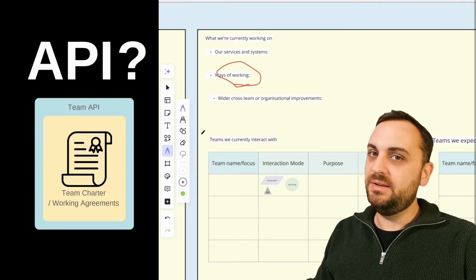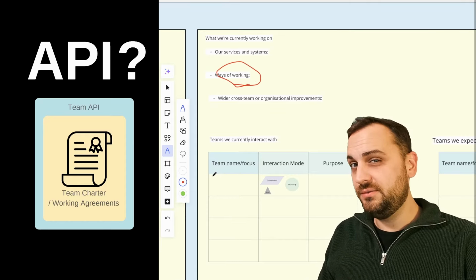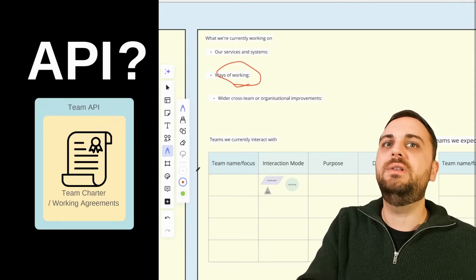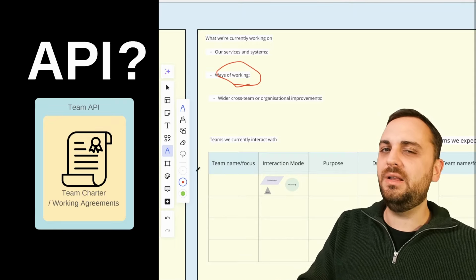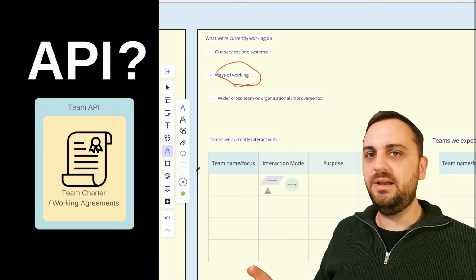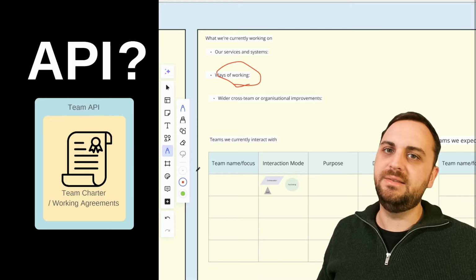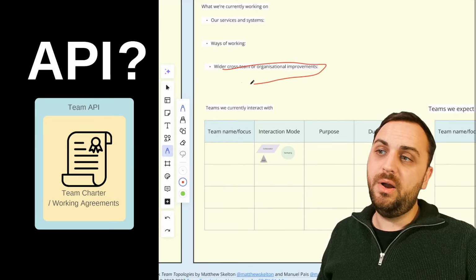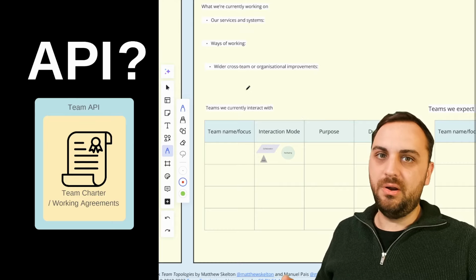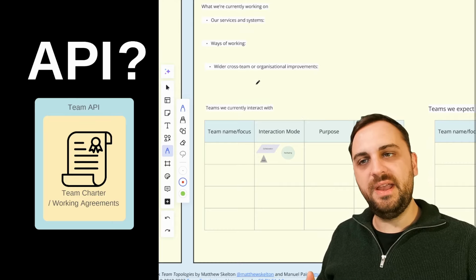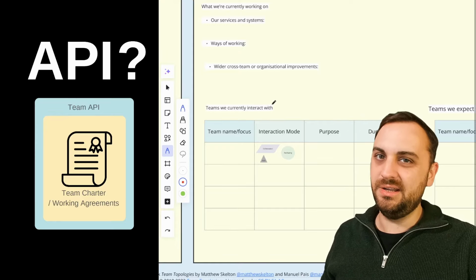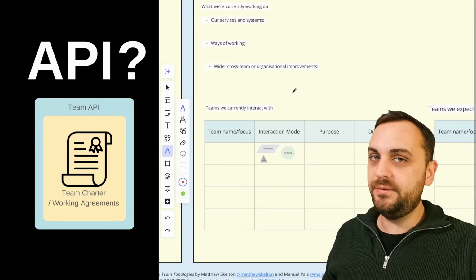Also, ways of working. Now, I said you don't need to explain the internals of a team, but it can help if you enter collaboration mode. Hey, this is how we like to work, right? So we're going to enter a deeper collaboration. Just heads up, here's what we're doing at a high level. You don't need to get into the details and the philosophy, just a little bit of a heads up. And I find this quite useful too, right? Wider cross-team organizational improvements, stuff that's not really part of the team, but giving you a heads up: here's what we're working on that's not really inside of our scope, but it's going to make everything better for everyone. Really useful to know that stuff too.